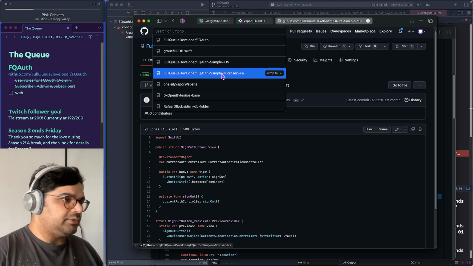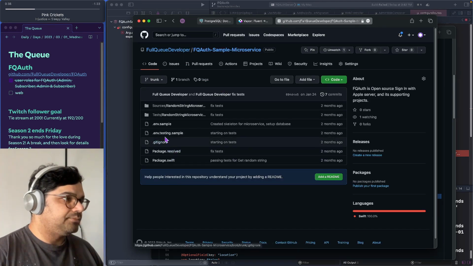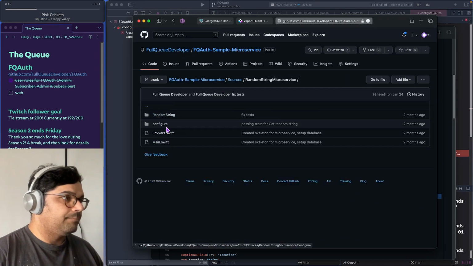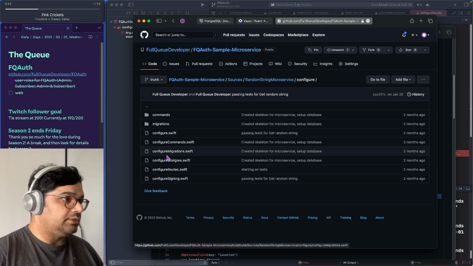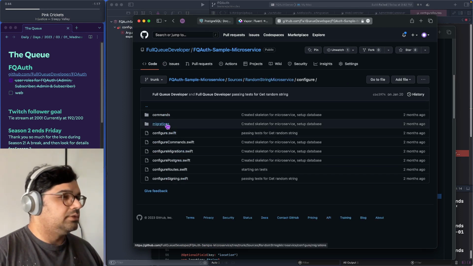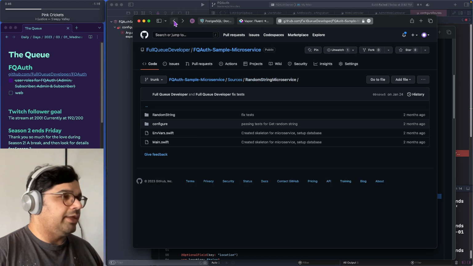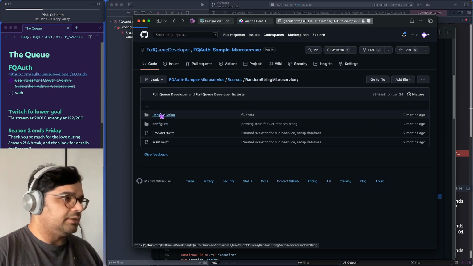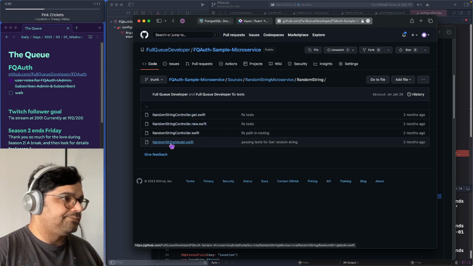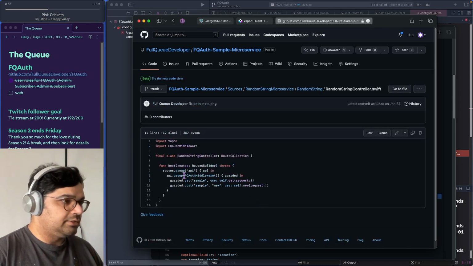Let's go to the sample microservice. I didn't put it in configure, I put it inside here. Oh, okay.